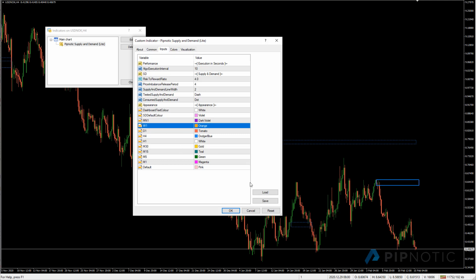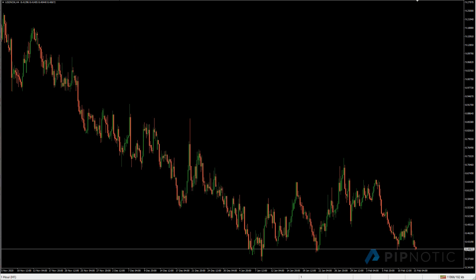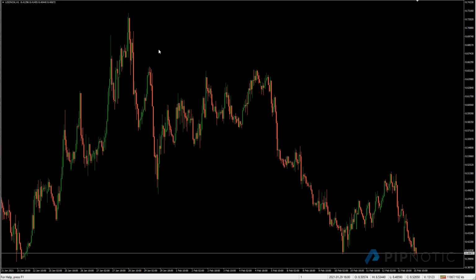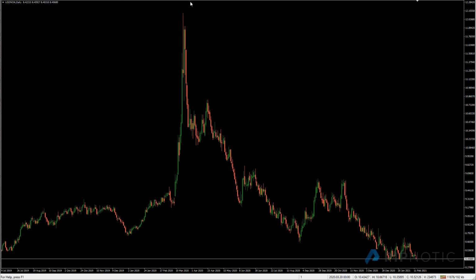Okay, so if I just give you a quick example of that, if we go down to the 1 hour like we were before, we can see white boxes were on the hourly chart. If you go to the daily, these are, as you may remember, the daily boxes that we saw in the configuration. So we had this area here, it was formed, price came down to it, we had a beautiful reaction, then price came down, we moved through it, we tested the area of supply that was responsible for removing that, and then price moved away.